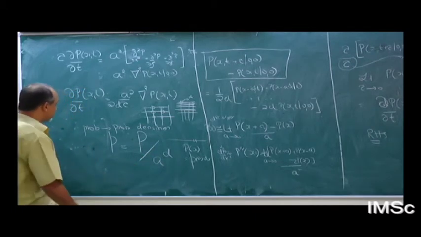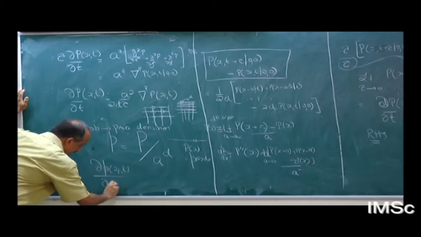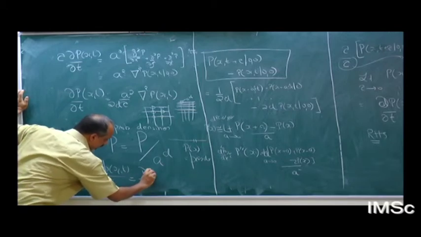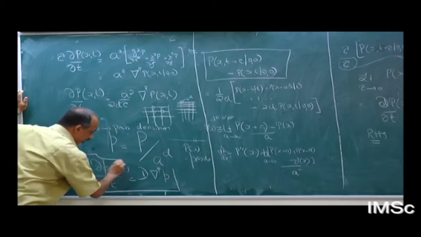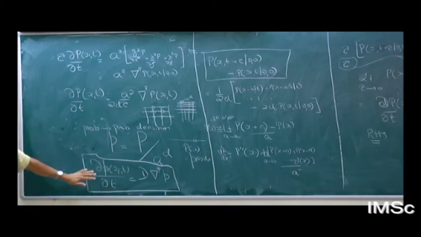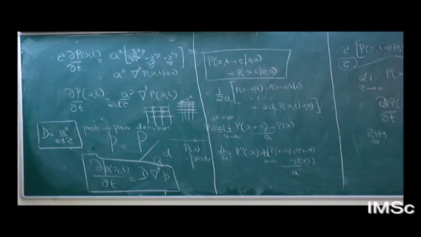So once I do that, I now have my final step, which is delta p of x comma t divided by delta t is some D times del squared of p, and I have removed all that dependence on the initial point and just written it in this form. So now my D is a squared divided by twice the dimension d times tau. I just call it D from now on. This is a very famous equation. It's called the diffusion equation. Sometimes it's also called the heat equation, but the diffusion equation is what we will do here.